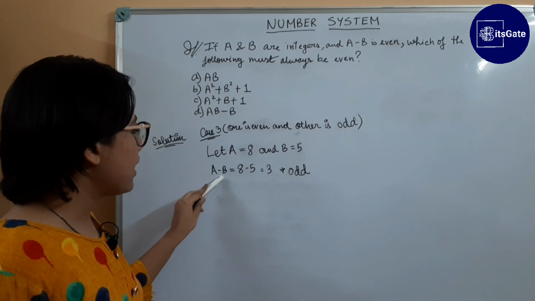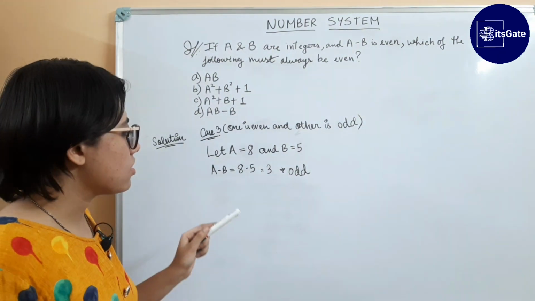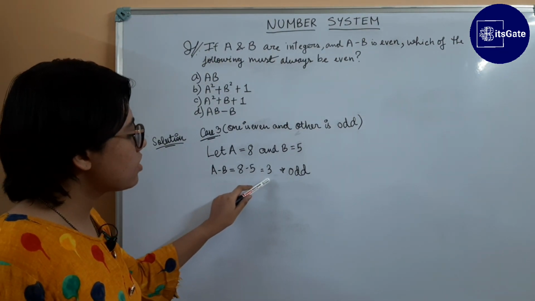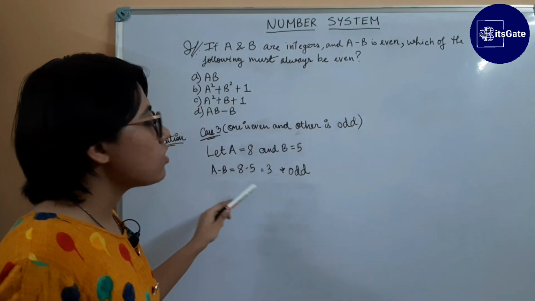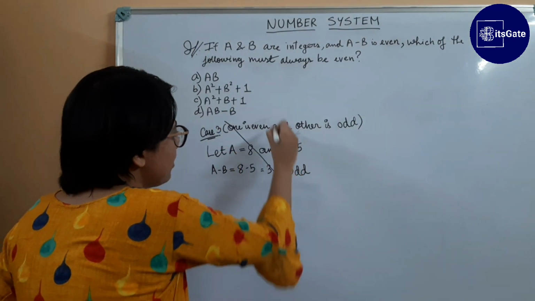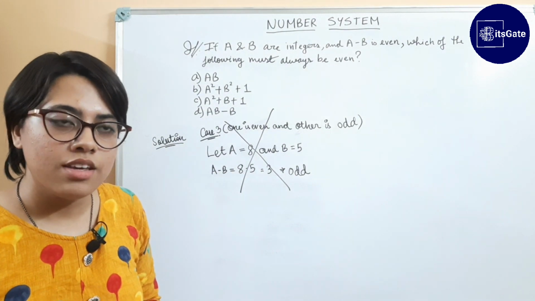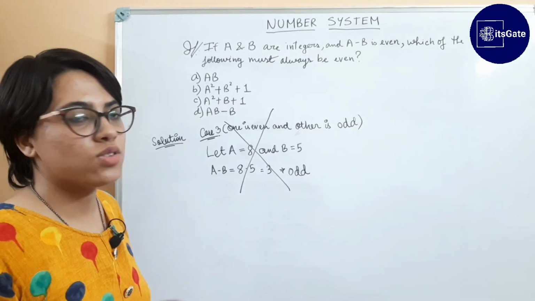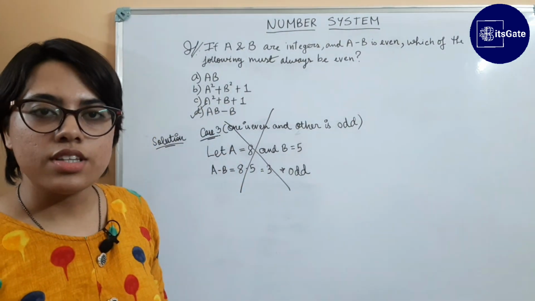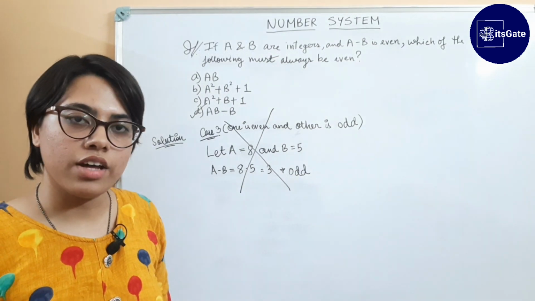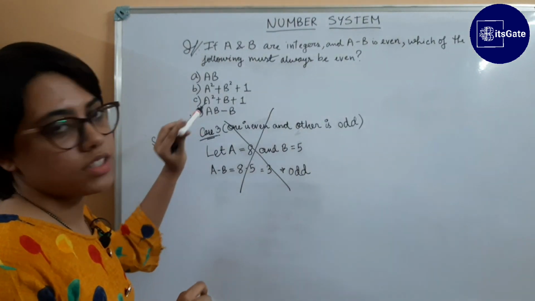So here we can see that a minus b, that is an even number minus an odd number, or any odd number minus an even number, always gives an odd number, which is 3 here. But in the problem we have been told that a minus b should be even. So this case is not valid in this problem. Only case 1 and case 2 are valid, where a minus b is an even number. So we can conclude that our right option is ab minus b, which we got from computations of case 1 and case 2, since the intersection of case 1 and case 2 gives us this option.